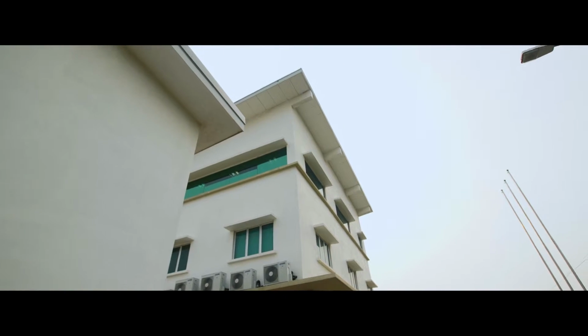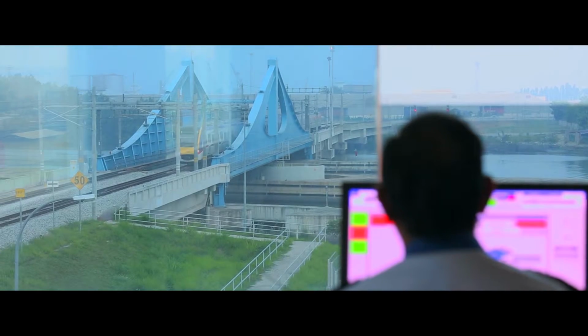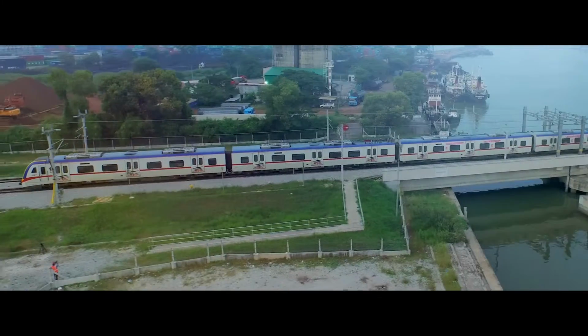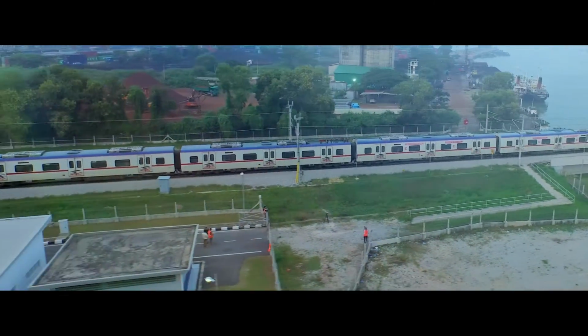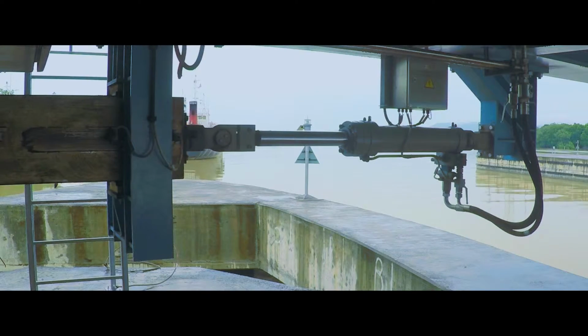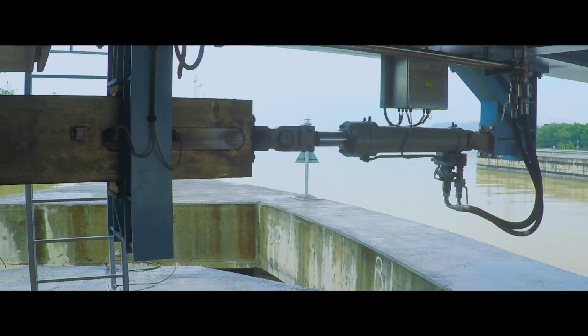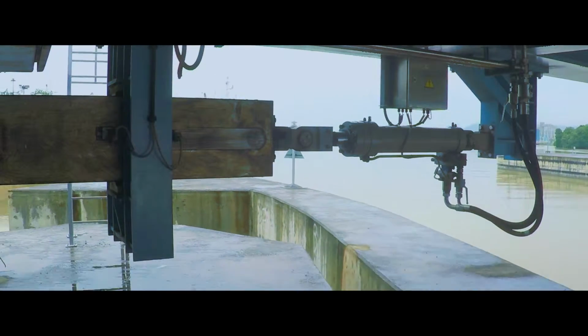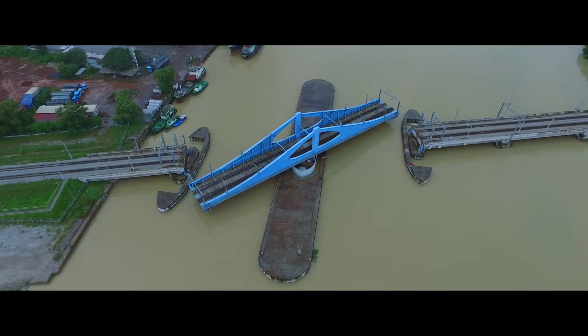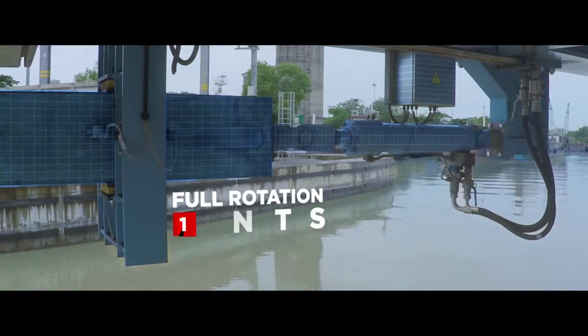Controlled by a tower specially constructed to monitor bridge operations around the clock, the bridge can only open to allow shipping to pass through upon specific release instructions from KTMB's centralized control once trains are safely stopped. When the bridge is due to open, the controller pushes a button for the tracks to disengage from the power supply, and an intricate process of unlocking mechanisms follows before the bridge rotates to fully open at 72 degrees. With the electro-hydraulic pivot installed, the rotation only takes 5 minutes to complete.